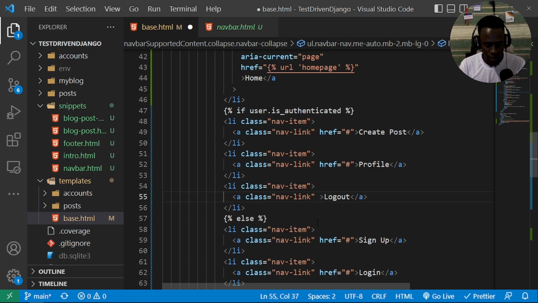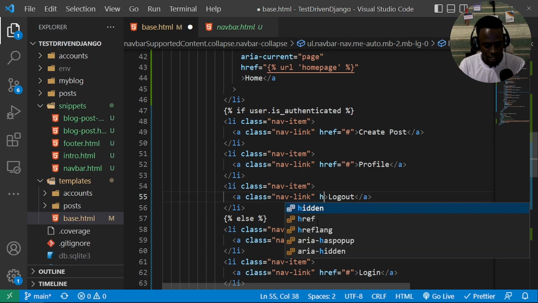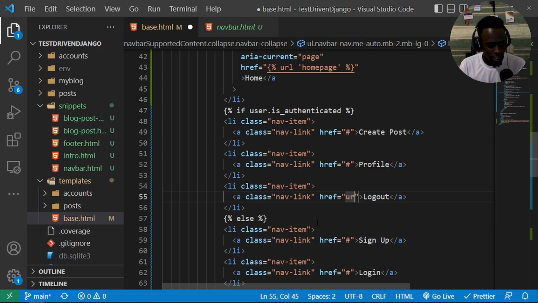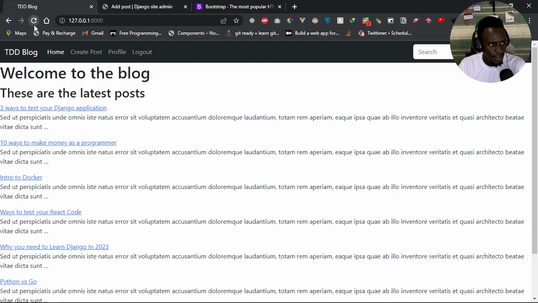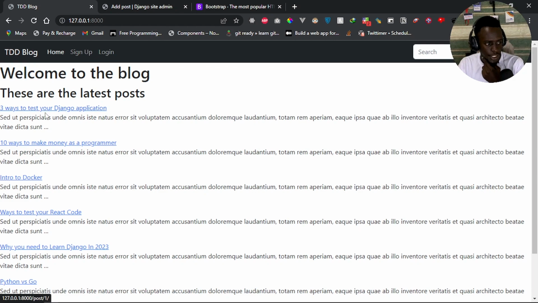We can provide the URL by saying href, and then in here we say we're going to have our URL, and in this case it's going to be the one for logout. This is something we implemented in the previous video. So when I save and go back, I'll refresh, and now we can click on this link and log out of our application. So now we have only links to our sign up, login, and our home page.